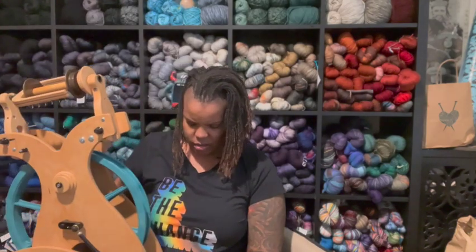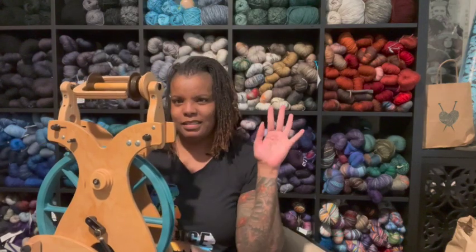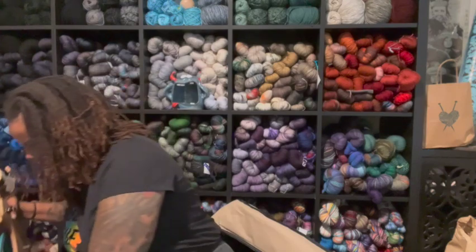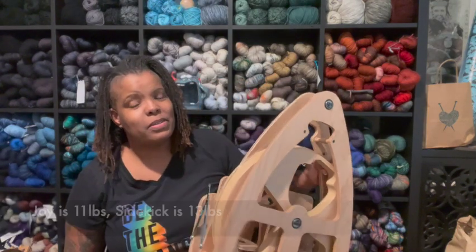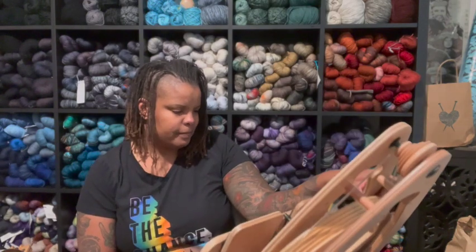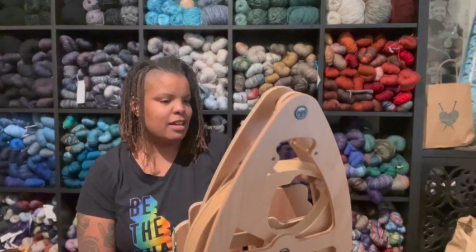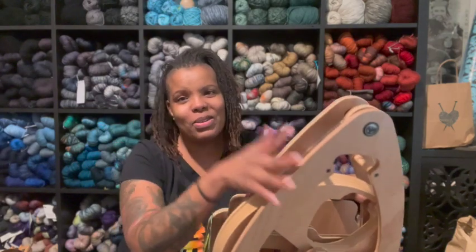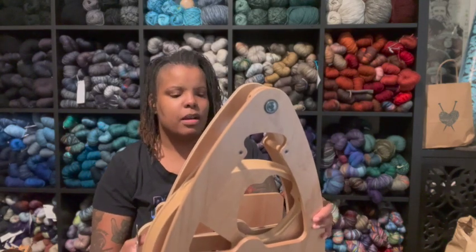They're almost the same weight, I think. This one I can treadle with one foot if I want to. I'm waiting for the drive band which will be here on Tuesday. Maybe I gotta play with it and get into the rhythm of it — maybe it's just me. It's probably just me. That one's used so it's broken in, and this one's new and hasn't been broken in yet. I could be doing something wrong or I might need to oil something.